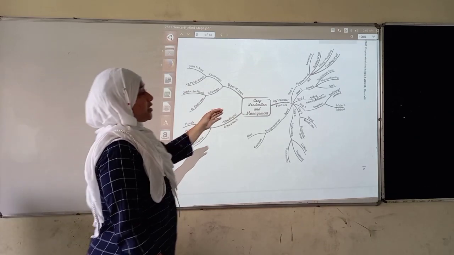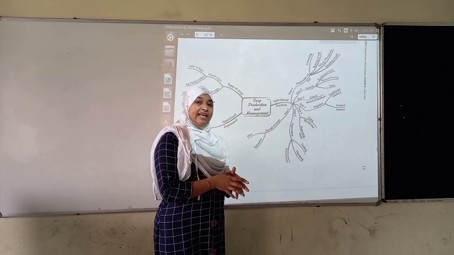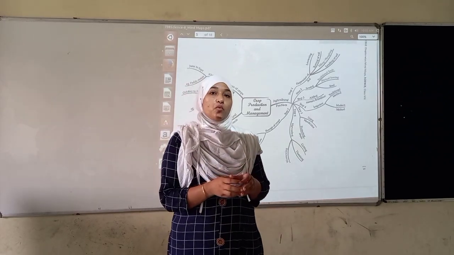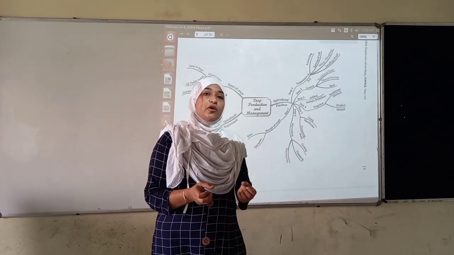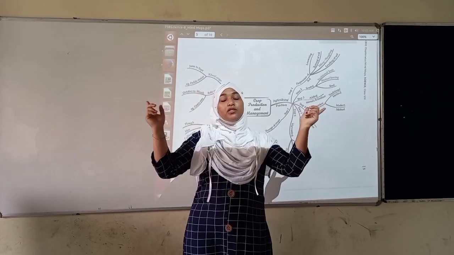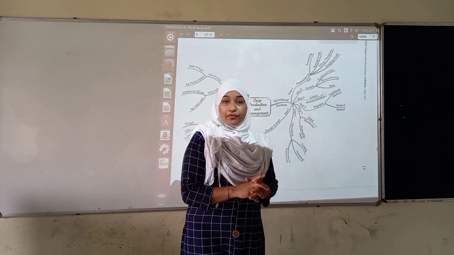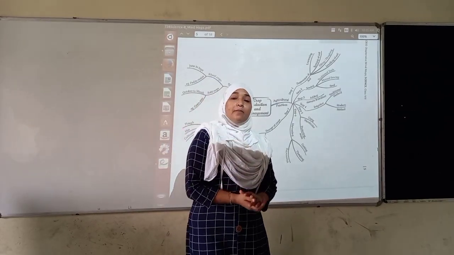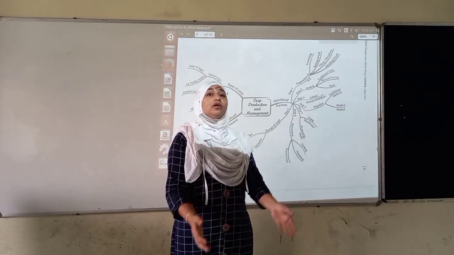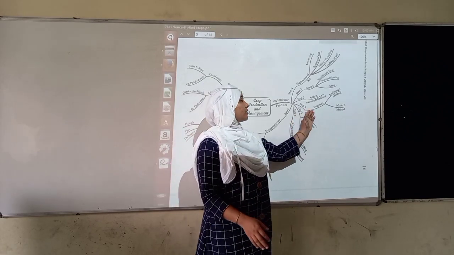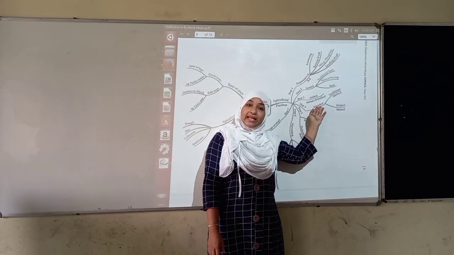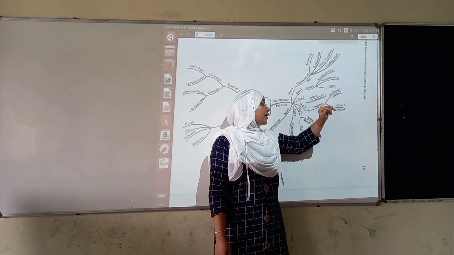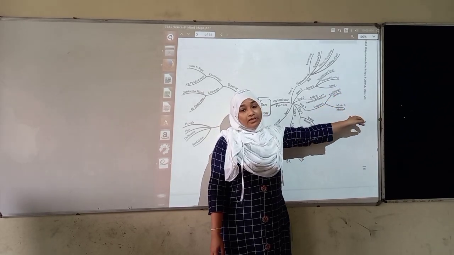Okay, so dear students, as I told you, the roots of the plants absorb the water from the soil and then transfer it to each and every part of the plant. That process is called getting the water to the plants. Now we have to add water to the soil. So what is that process? That process is irrigation. Now irrigation has two different methods, traditional method and modern method.